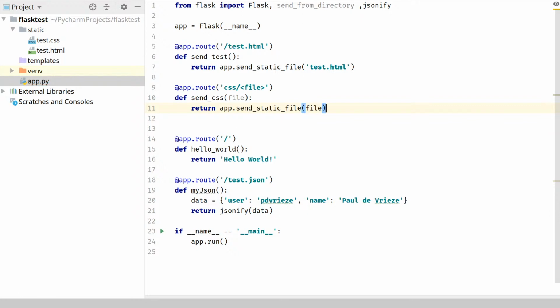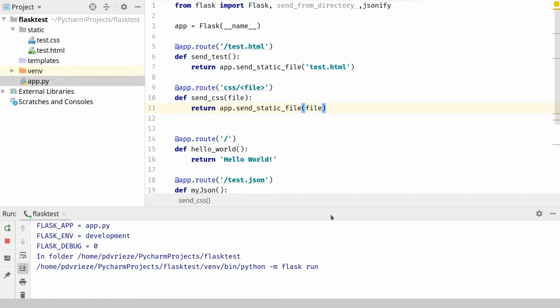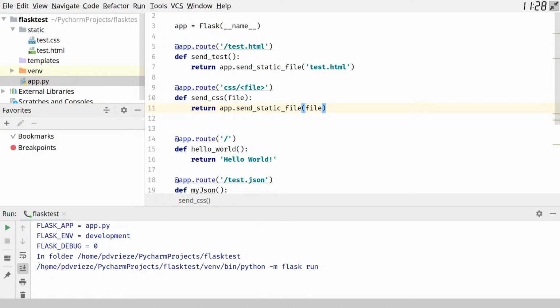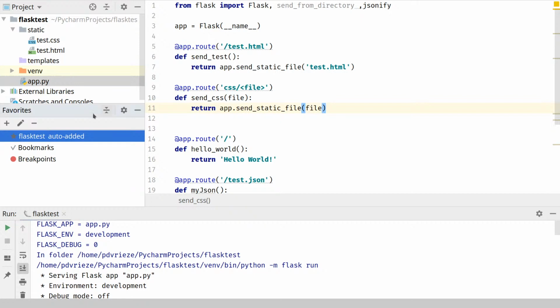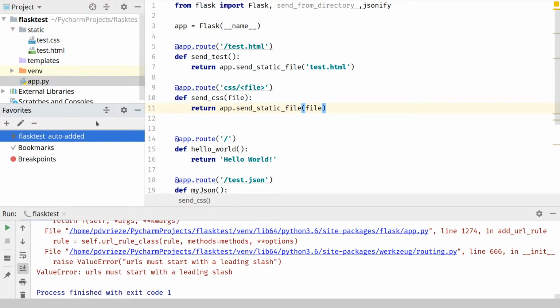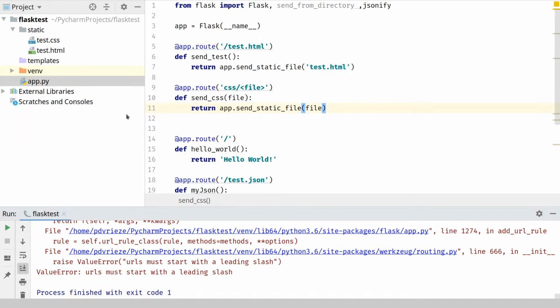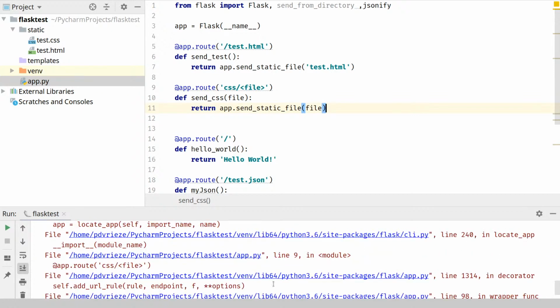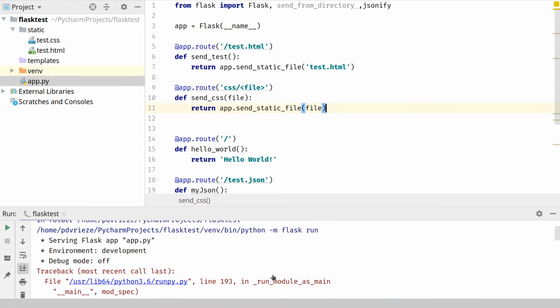Let's see what this does. So we run this. In the run menu, yes, I can get at it through a shortcut. Okay, there is something going wrong here.